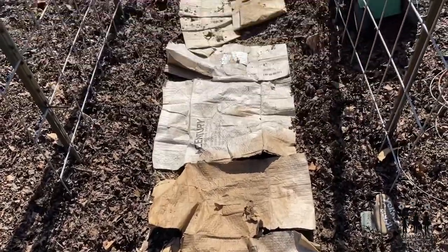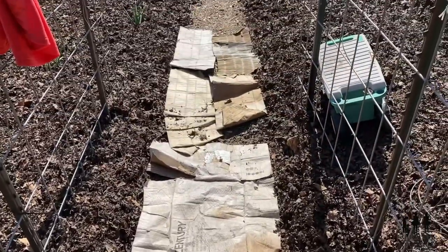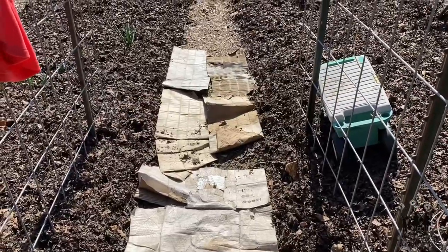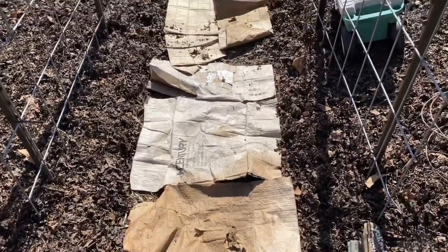So here I have cardboard and I just laid it down. It's not real thick cardboard — I kind of already had it laying down up in the lavender field trying to kill the grass. It's a little weathered and beat up, but I'm just going to pour the mulch on top of that. And now I don't have to weed this spot. And that's fabulous.